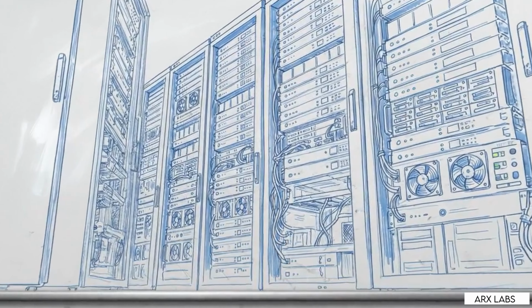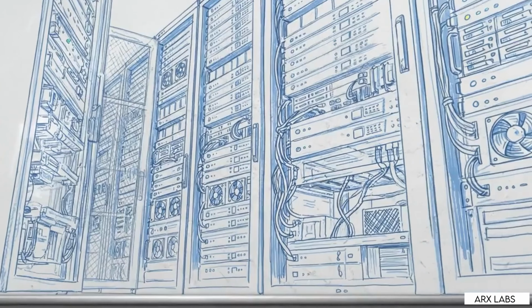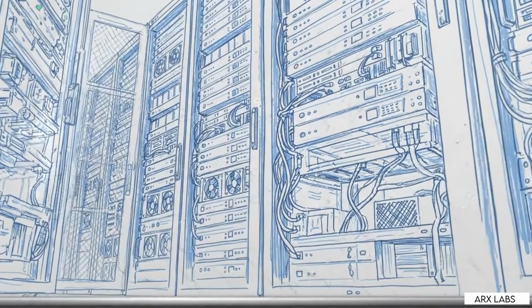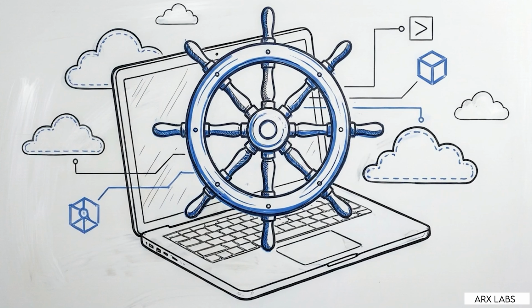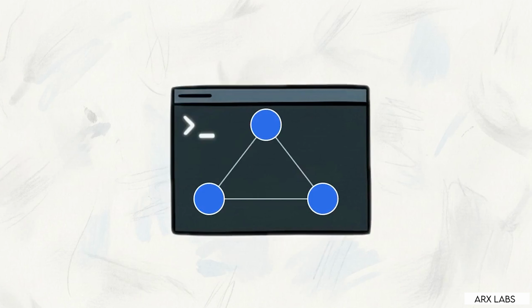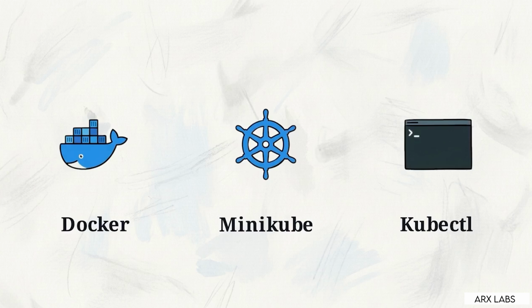Learning to manage enterprise-grade infrastructure traditionally requires spending money on expensive remote cloud clusters, but you can bypass those costs by simulating a complete functioning Kubernetes cluster directly on your local desktop. In this tutorial, we are going to initialize that local cluster, deploy an application, and verify it works by loading it in a browser. To follow along, you need 3 tools installed: Docker, Minikube, and the kubectl command line interface.